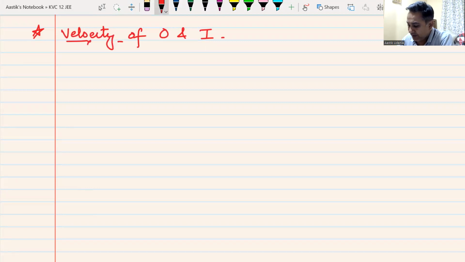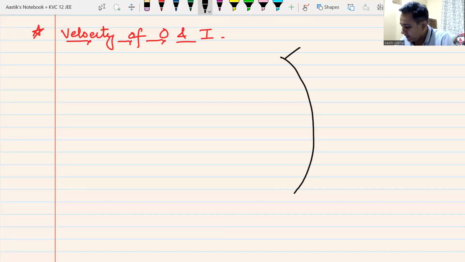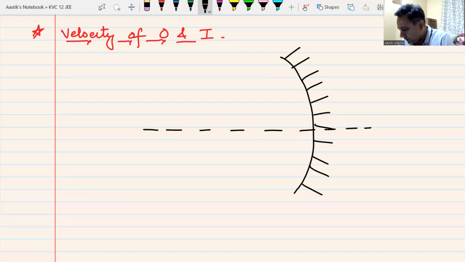We have done the same thing in plane mirrors, yes or no? Do you remember we had done the same thing in plane mirrors? We are going to do the same thing here in this case also, where the object is going to move, and we will discuss all sorts of things here. We will take the example of a concave mirror because it is easier to understand and easier to draw as well. So this is my concave mirror. Now there are two things that are going to be possible, so we will do it case by case.